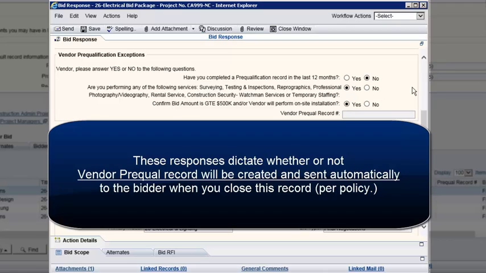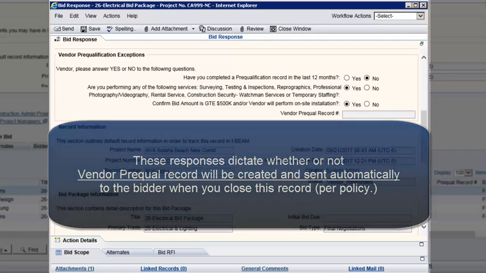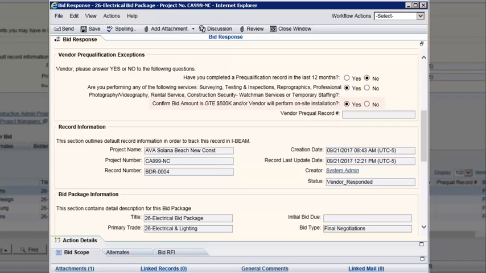If, per policy, the vendor is required to complete the pre-qual process, then once you close this record, they'll receive an email notification and a new task to complete that pre-qual process. So as an example, for a new construction project, when the answer to this question is yes, they will receive that pre-qual record.